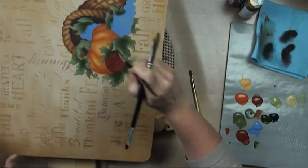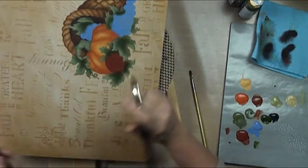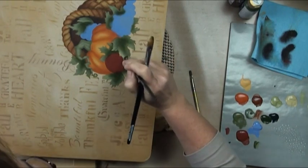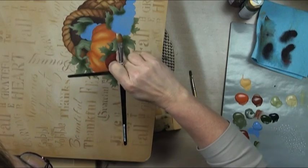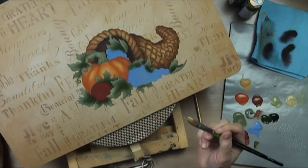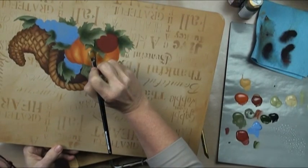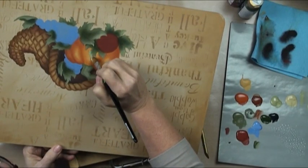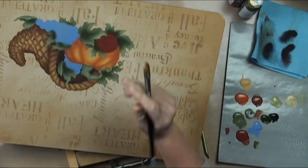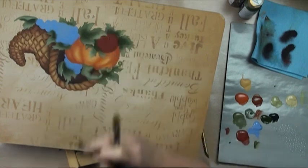And use my little detail mop, blender mop, to soften. Just want to tip things. And that's going to leave harsh lines, so that's what the mop's for. Fingertips. Okay, this is where you want to look at your work and you want to squint. Make sure that one thing isn't taking over another. Mop messy, or float messy and mop it clean.